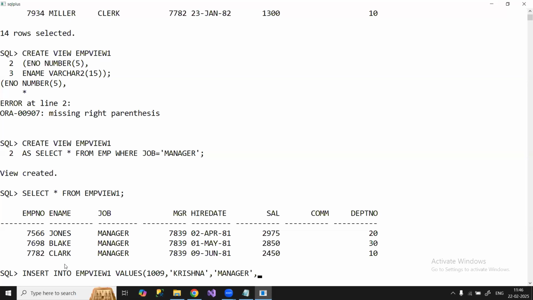And MGR number is 7839, the manager number. The next one is hire date. Next one is salary. Commission null. Department number 10 I'm giving.